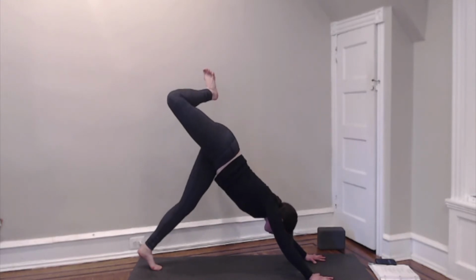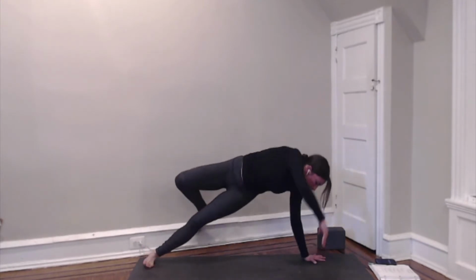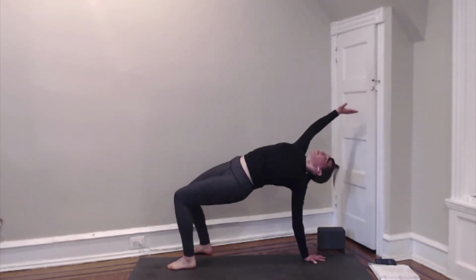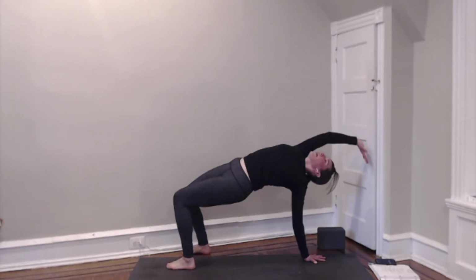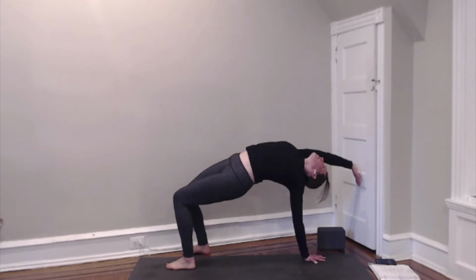Take another long breath in. Stay right here or slowly flip your dog. Bring your feet hip width distance apart and rotate your toes and go slightly in. Extend and reach towards the top of your mat. Take a long deep breath in. Empty out. A long breath in.